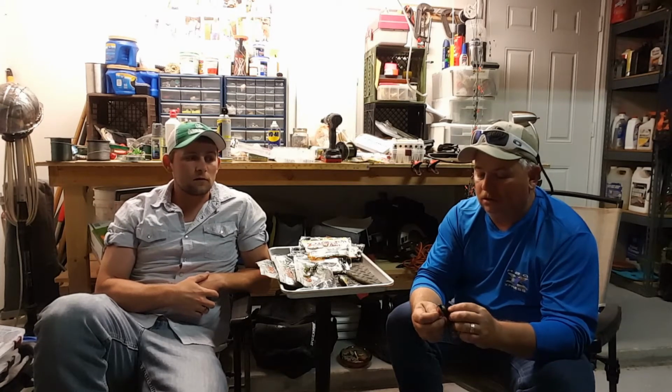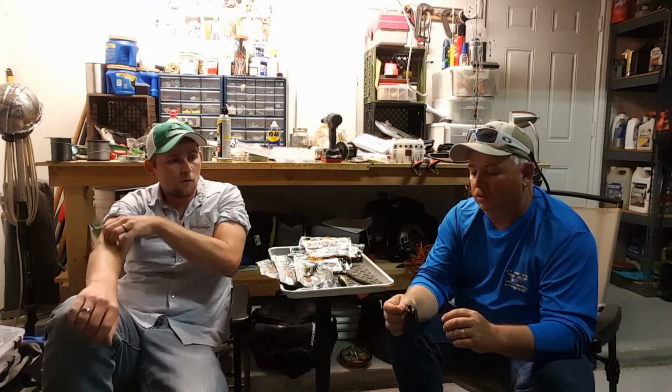Yeah, and this is a 1/4 ounce, 3/8 ounce. It's a fairly light chatterbait. Yeah. It's not a heavy. I think that might be a 1/4 ounce, because I think the one I was throwing was a 3/8, and it was digging the bottom. That looks like a 1/4 ounce.